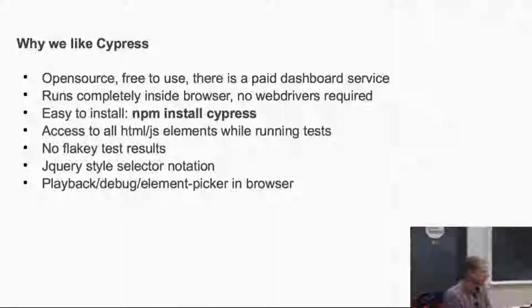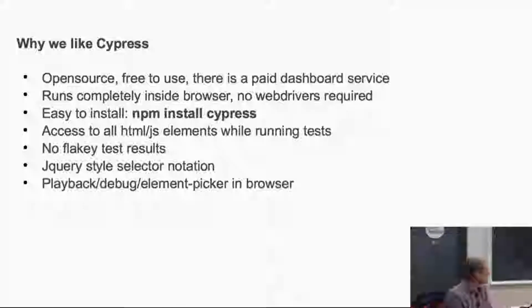While you're running the tests, you have access to the complete HTML, JavaScript, everything that's in your browser, right away. Whereas in Selenium, for instance, it's abstracted, so you can only do a few things, right? Cypress is different because it runs inside the application, inside the browser. It's much easier to access anything in there.